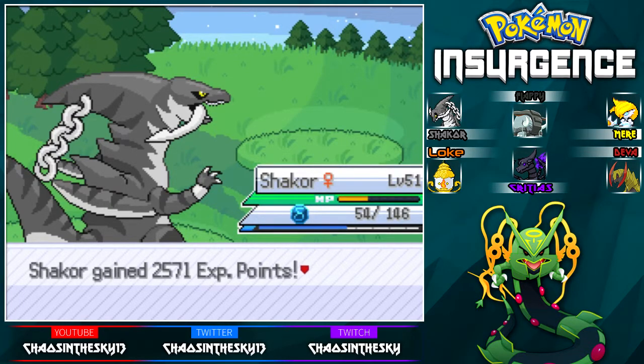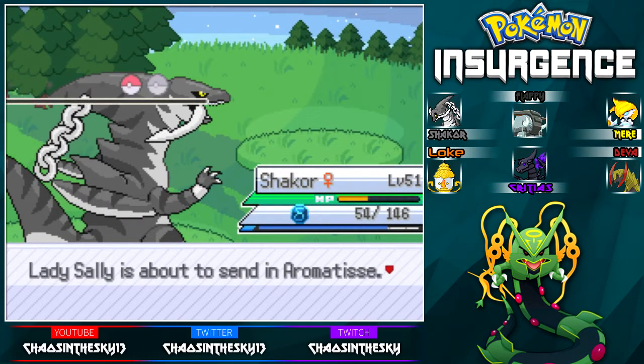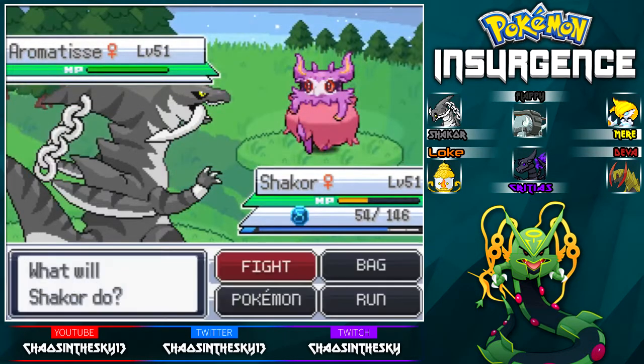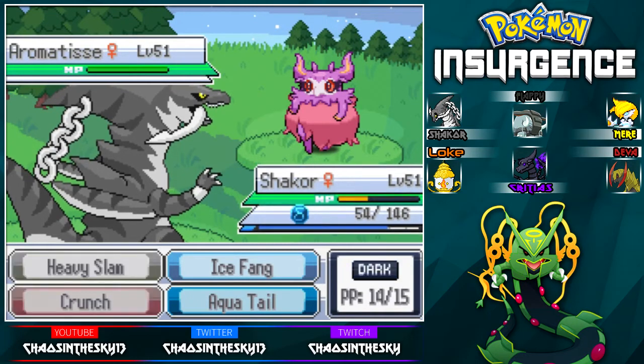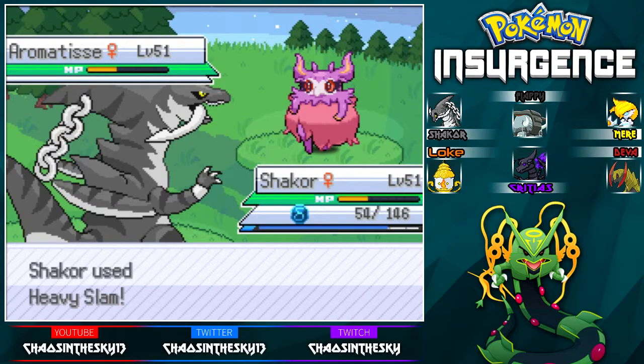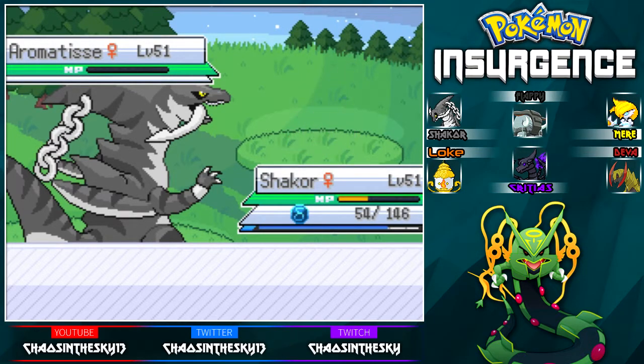Crunch lets us hit Ghosts and Psychic types, which Shakur resists Psychic type moves, so that's really helpful. And, Aromatisse, its coloring looks wrong. We want Water Stab, we want Steel Stab. Ice Fang really helps for dragons and ground types, especially with Strong Jaw. If I didn't have Strong Jaw, I would consider getting rid of Ice Fang. But with Strong Jaw, Ice Fang is really good.